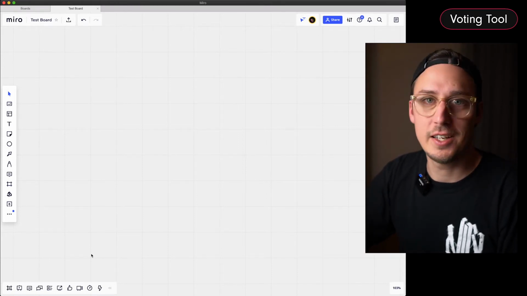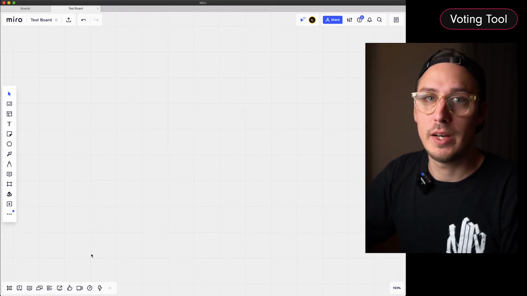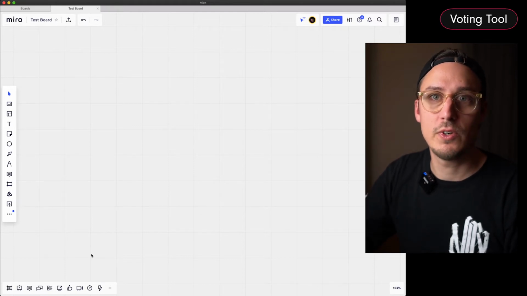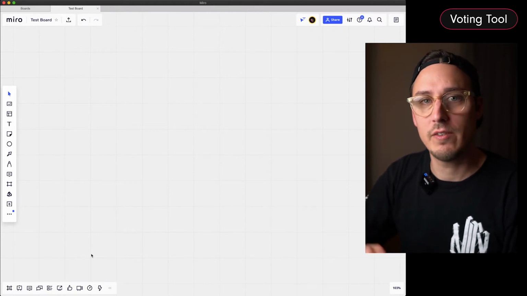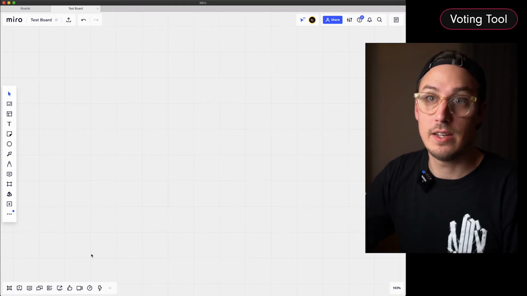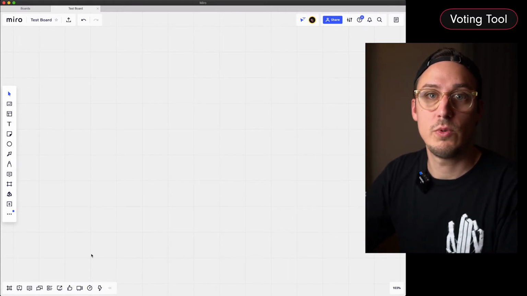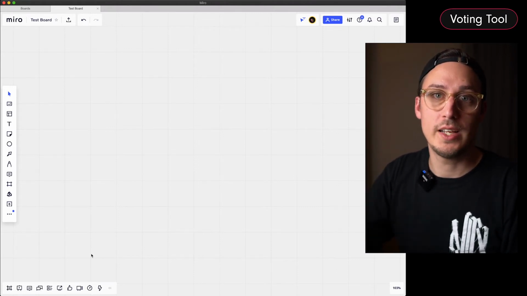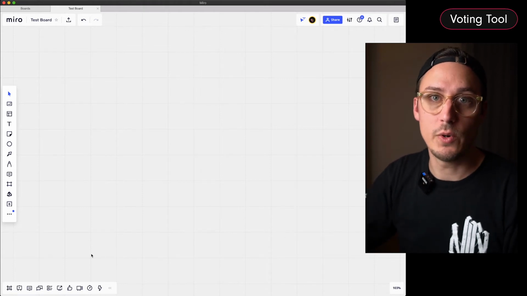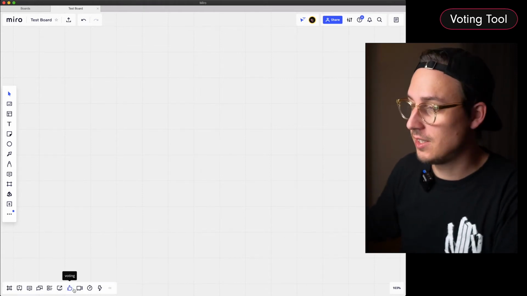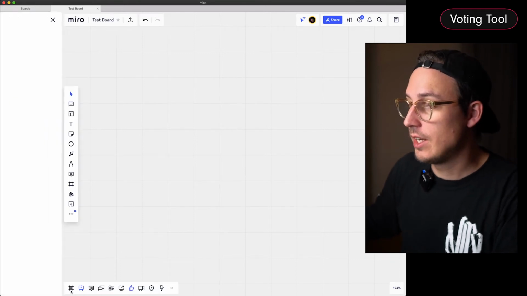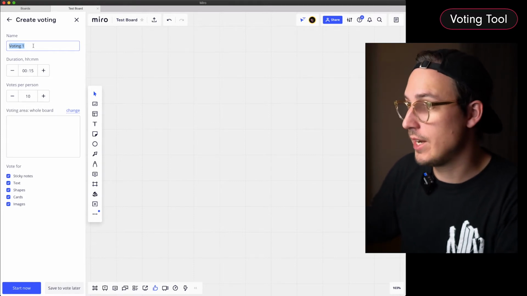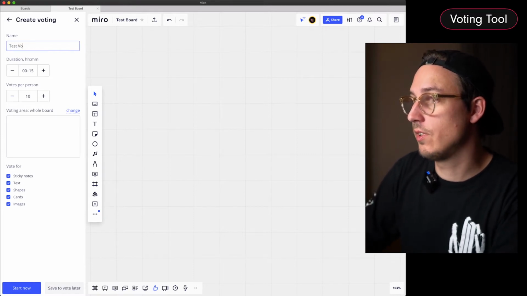I think it's again a paid feature, for example, by just adding small colored shapes like circles, which could represent these colored stickers that you would have in your workshops, and you would then just distribute or assign different colors to the participants, and everyone would then place these shapes on the objects they want to vote for. And Miro has this same feature implemented already, and once we click on that, we can provide the voting session with a name. So we'll call it test vote.